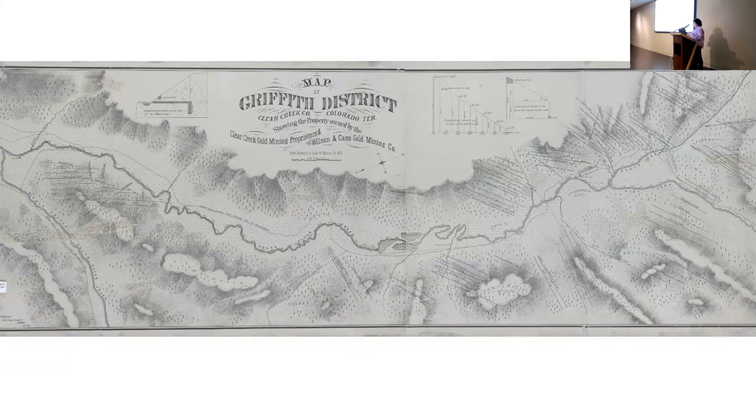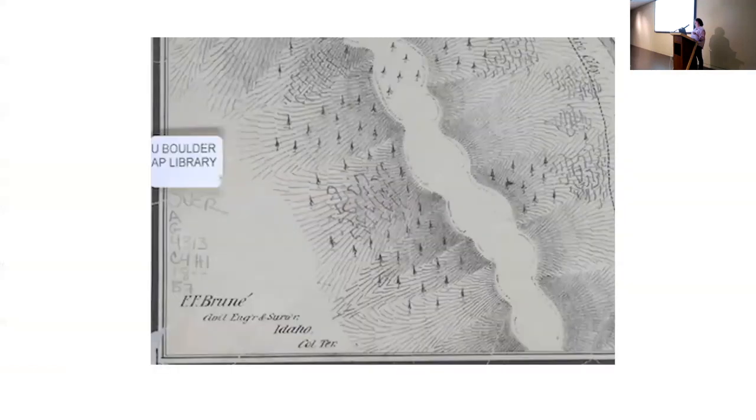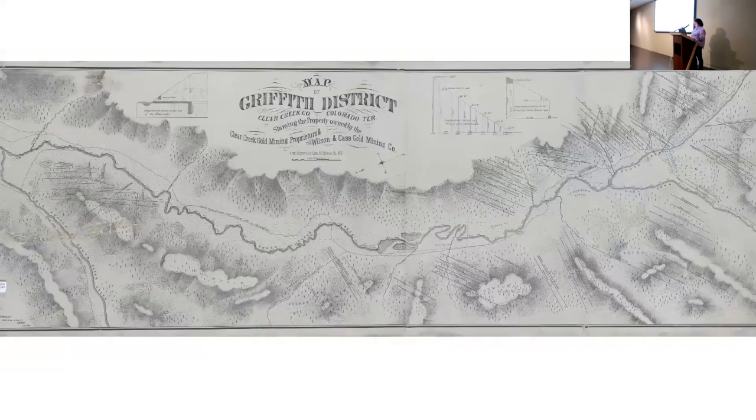So the date of my map, I think, is after 1861. It references the Colorado Territory. You can see that here, in the signature. But it also includes a separate town of Elizabeth City, which is near Georgetown. It's a little hard to see here. It was platted in 1865 and merged with Georgetown in 1866. So that gives you a sense the map was around 1865.